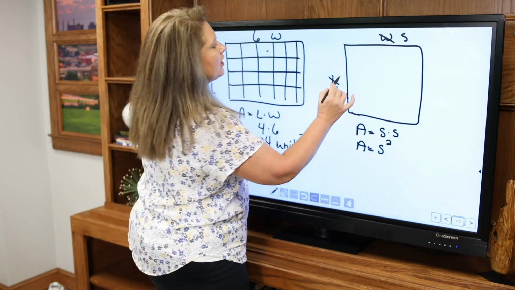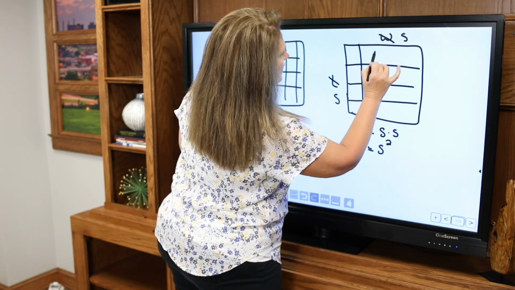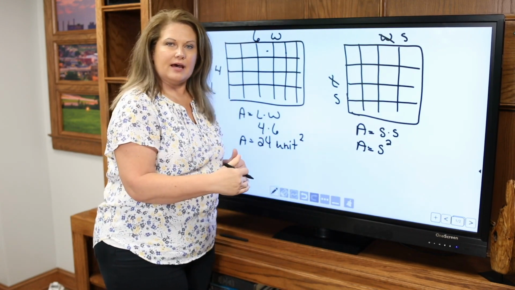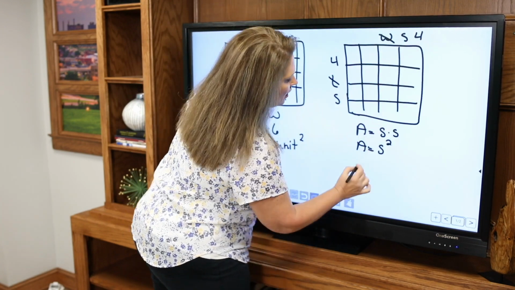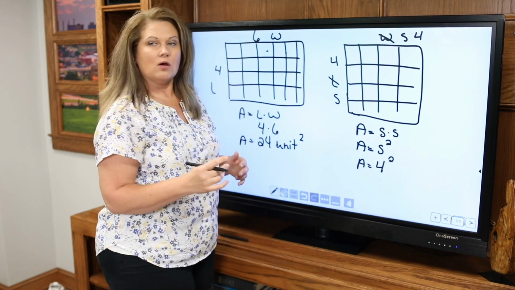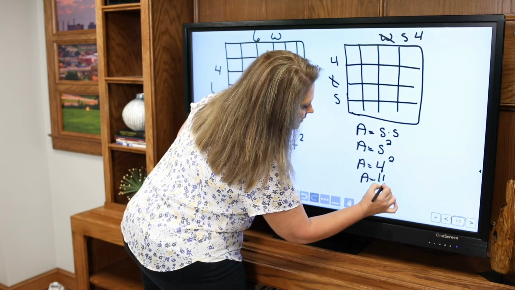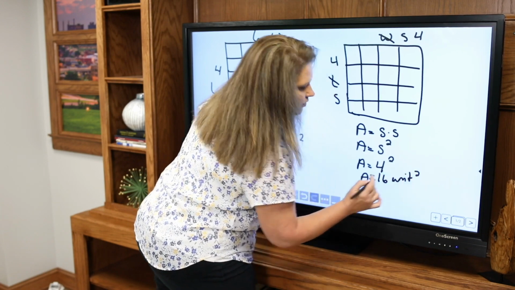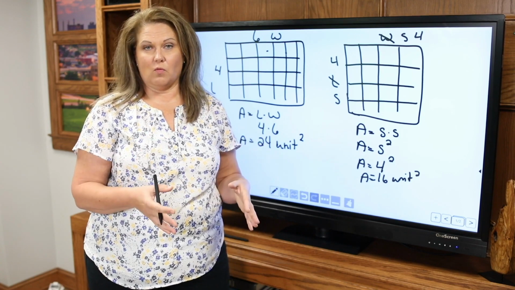Now if I go ahead and start putting our rows and columns, we'll do 4 each way. And I substitute that letter S with our measurement 4. I can come down here in our algorithm and say 4 squared, or I can say 4 times 4, and that's going to be 16. And so that's 16 units squared. That's what we learned from our section 1.